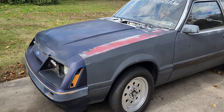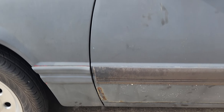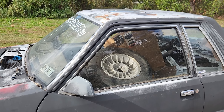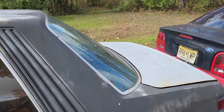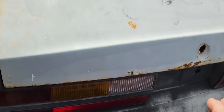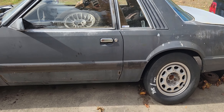We want to keep you guys up to date on this. We're going to be moving on into some body work — I told Gary I'll help him with that. We're picking out a color for it, which is still up in the air, and then we're going to debate whether we should put a new trunk deck on this or just doctor this one up. The goal right now is just to make it look respectable.